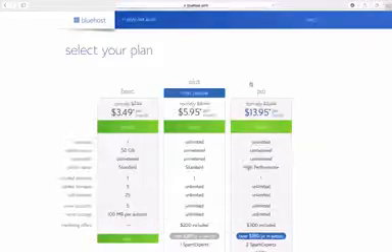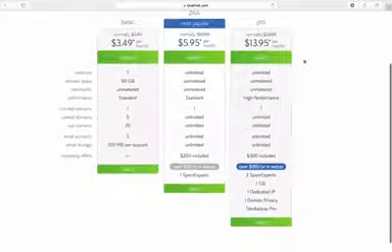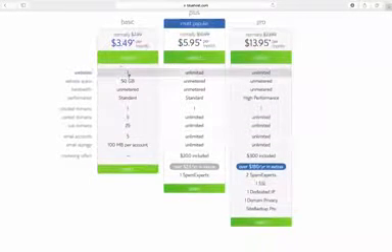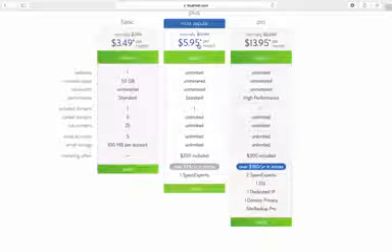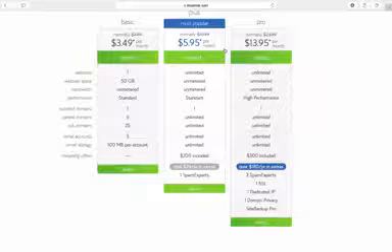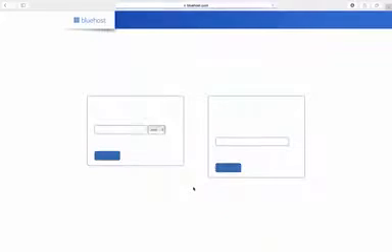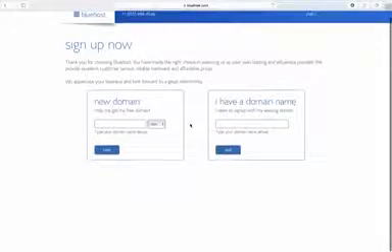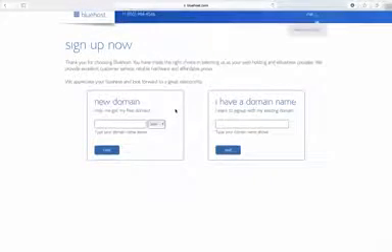So what's going to pop up is a few payment plans, and for $3.49 a month you can host one website, and for $5.95 a month you can host unlimited websites, and it goes on up from there. But I'm going to click this second option for $5.95 a month because I've got a lot of websites I need to host. So we'll click here, and BlueHost allows you one free domain with your purchase. So if you already have a domain, you can sign up here, but I wouldn't pass up the free option that BlueHost is giving you.